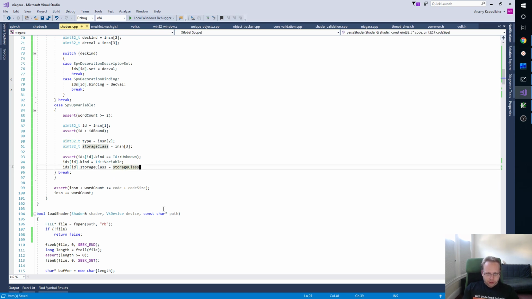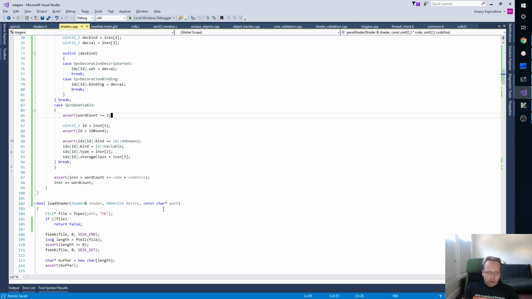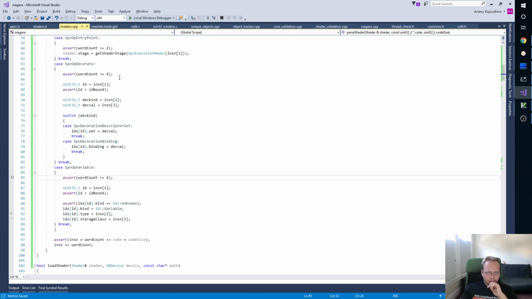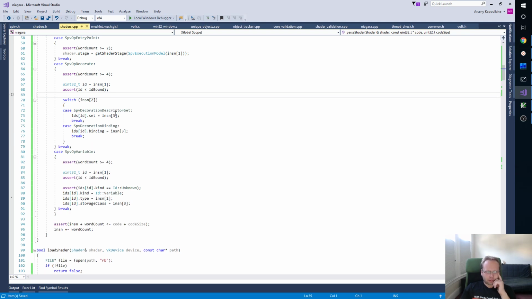So let's just do this. And so we now need 4. I don't know if decorations always have 1 value, but if there are decorations that have more than 1, it will be more convenient to say if it's this kind of decoration, we need to parse more data.